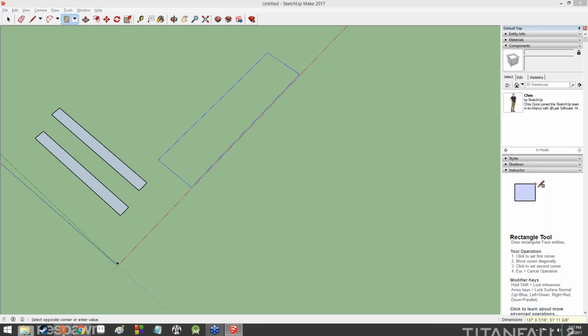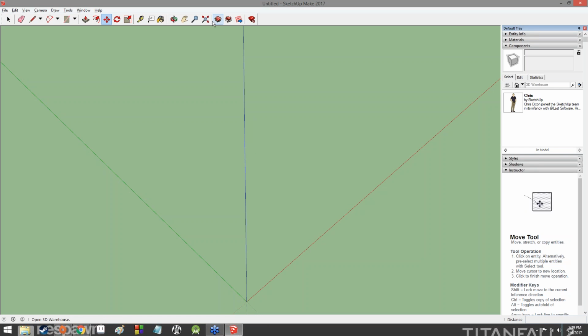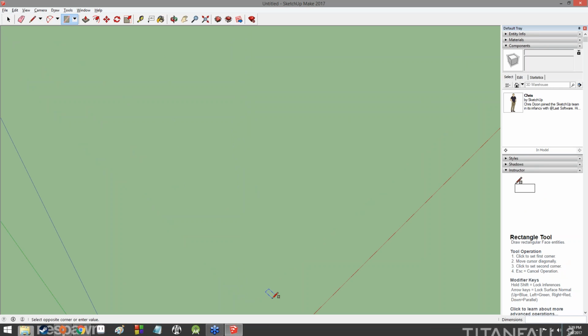Okay, just to clear that up: in order to enter specific measurements, let me zoom in here. What I can do is start to draw my rectangle. I'm going to click once, and I'm just going to move my cursor, but not click again. I'm going to take my hand off the mouse while it's sitting here with the undrawn rectangle, and type 50, then a comma, and then 150. And it'll automatically populate in the dimensions down here in the lower right-hand corner.